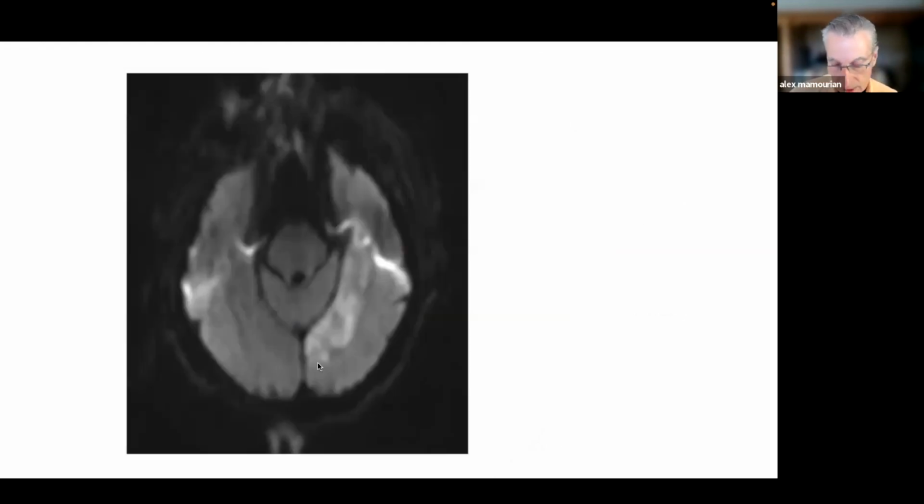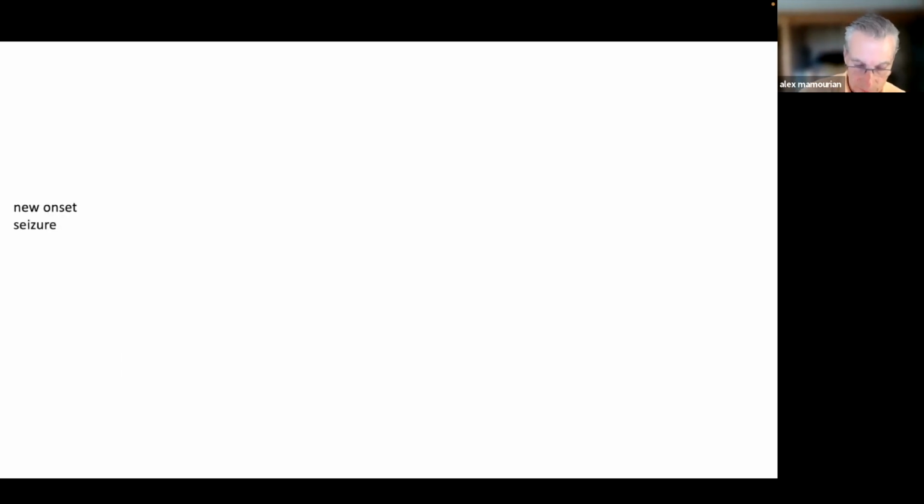This is another diffusion MR scan demonstrating the posterior cerebral artery territory. Again, reminiscent a little bit of the anterior cerebral artery, relatively narrow border, but you see that the lateral portion of the temporal lobe is not supplied by the posterior cerebral artery, and the anterior border of the posterior territory, in my opinion, is around the temporal horn of the lateral ventricle.